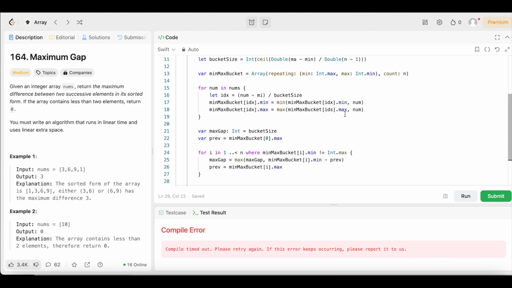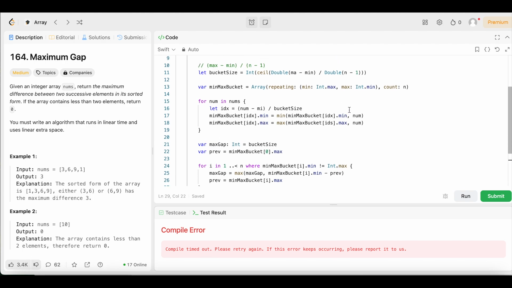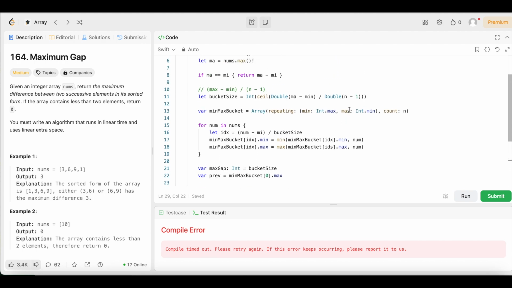Let's see, where could we have gone wrong? Sorry, y'all. I don't know.